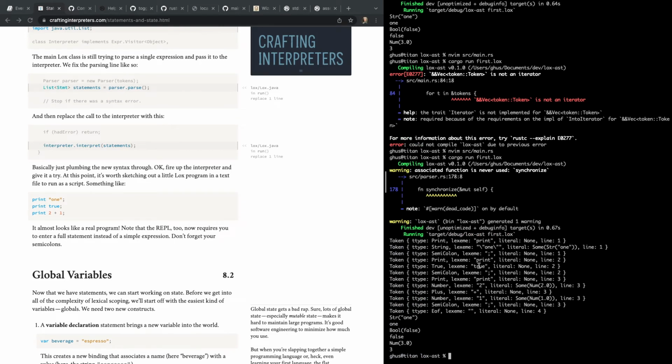Print 1, print true. The literal. This is true. But it should have been a literal not. Oh, we're not translating the true into a literal.